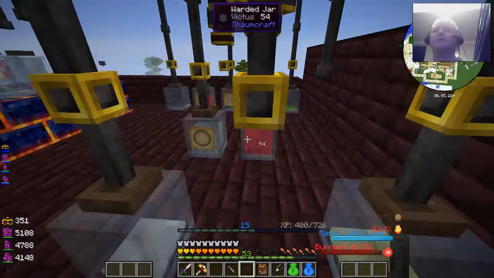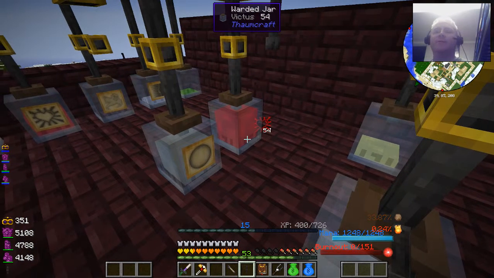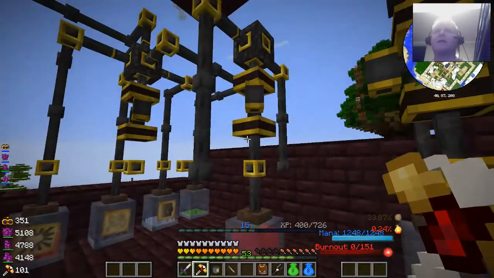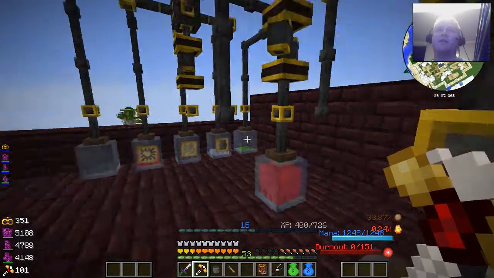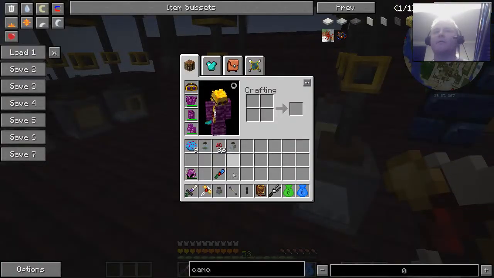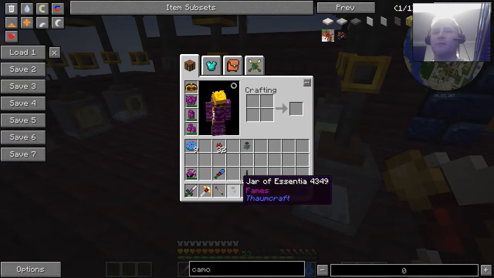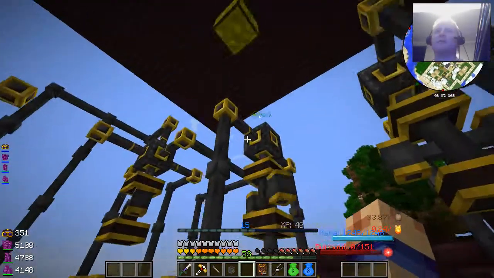It sucks. So over here you can see my Victus juice bottle, Essentia bottle. It's going up, and it made water and terra, aqua and terra. So I can take this terra bottle, and I don't have an aqua over here. But I can put this terra down here, and it'll drain into there, and it'll start making more.